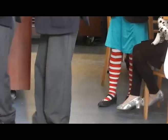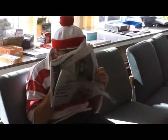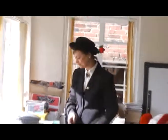We had quite a few Wallies. I wonder if you can work out which one is real. And for organising this popular event, a big thank you to Mrs. Atkins, or should I say Mary Poppins. It's one of my favourite things. And in answer to that Wally question, it was Oliver. He was the only one who had a stick.